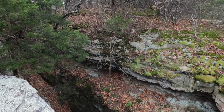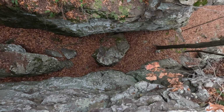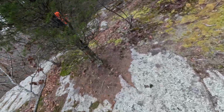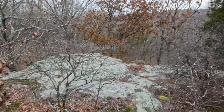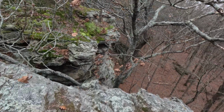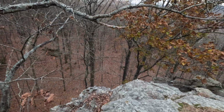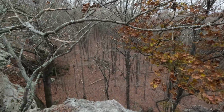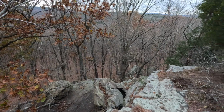Alrighty, folks, got my selfie stick enabled, activated, so I can show you some coolness. Who needs a drone when you have a selfie stick? High Knob is one of them trails you can just kind of go off trail and explore and just check things out. There's all sorts of stuff to see, like this amazing overlook. It's pretty. It's leaf off right now, so you can kind of see everything. Love this time of year, really. I mean, I love summer the most, but just because I love warm weather, but I still love this. It's really cool.